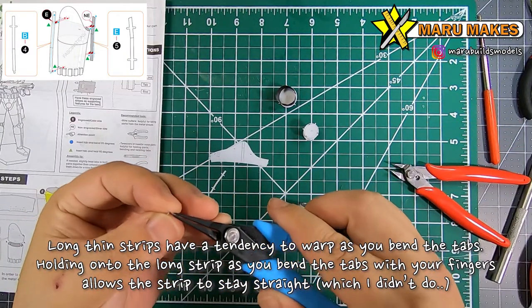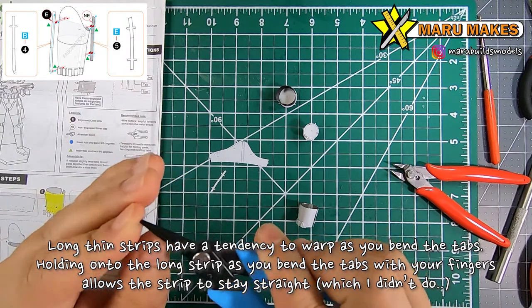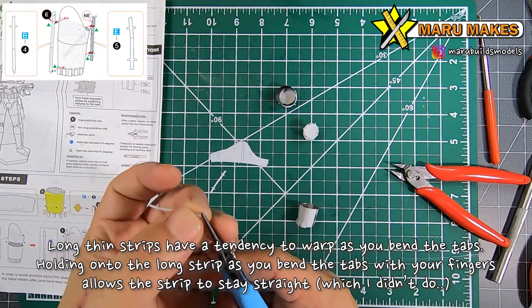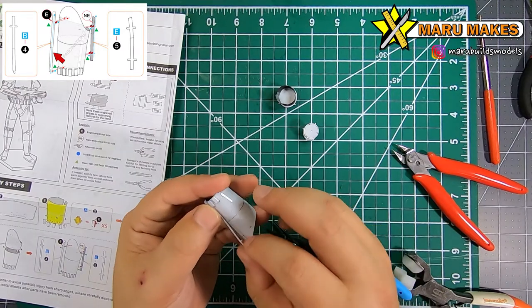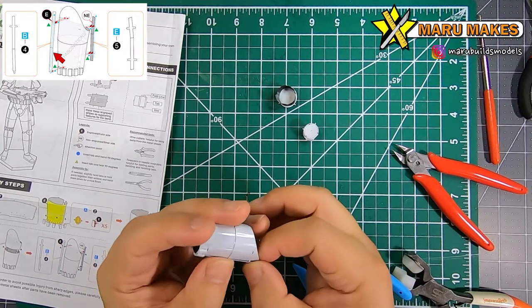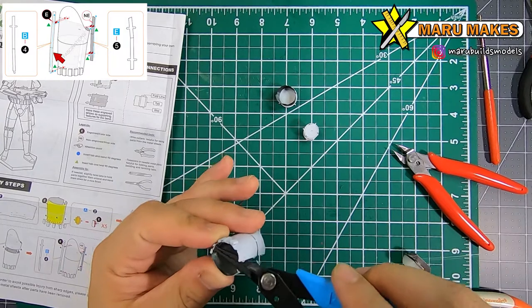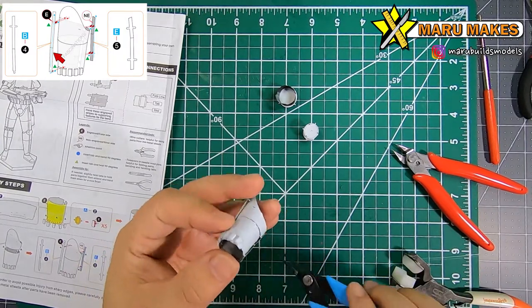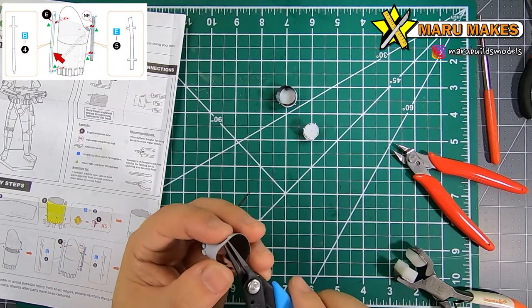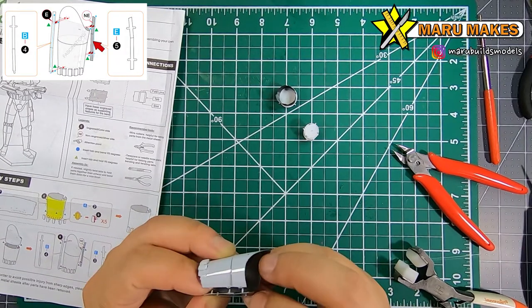Anytime you're dealing with long strips, it's actually better to hold the long strip side with the plier and then use your fingertips to bend the short tab. I didn't do it here, so it actually kind of warps a little bit. But if you're holding down the long strip side with the plier, you're actually preventing it from warping as you're bending the tab down.